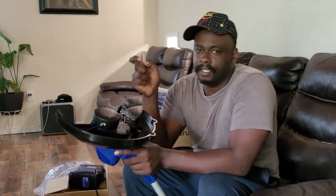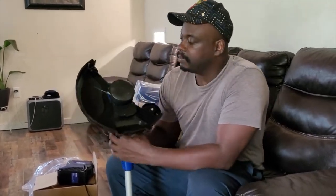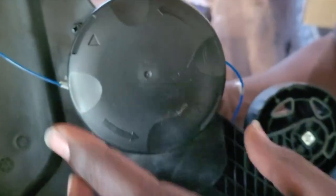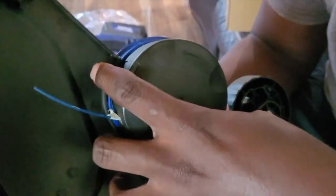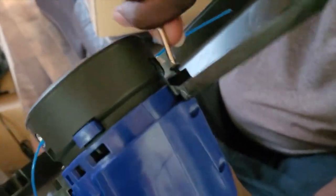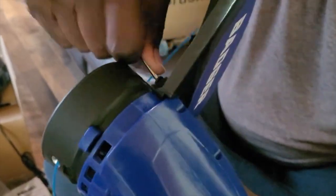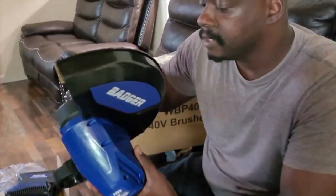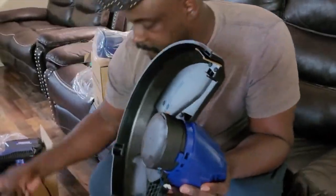The only thing you're gonna need is a screwdriver. That's it. Basically, if you come right here, you're gonna put this on, and it's only four screws, and you're gonna see where they go. You slide it on, and then you use the four screws to make sure it's tied down. You want to get that nice and tight. Look, I got another one, I didn't tie them all the way. Nice and tight. So that's all you're gonna need. Four screws.